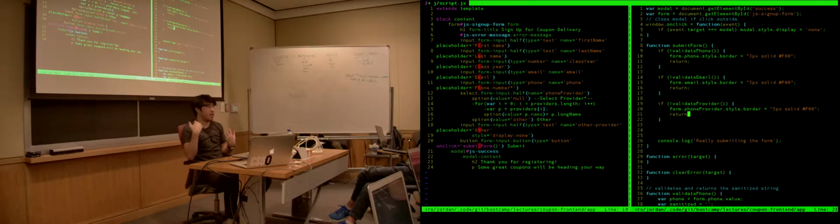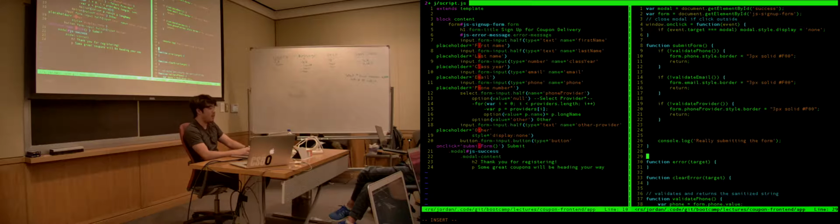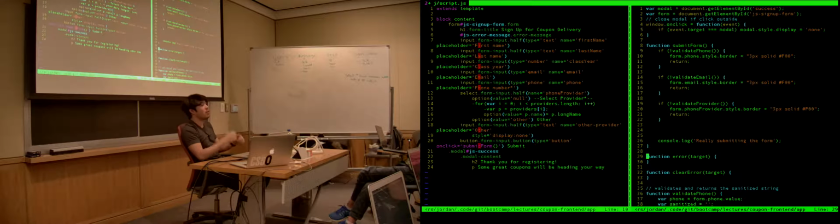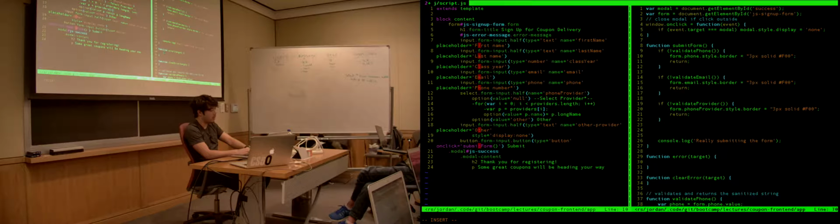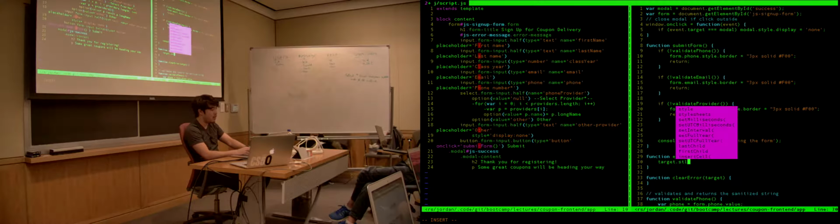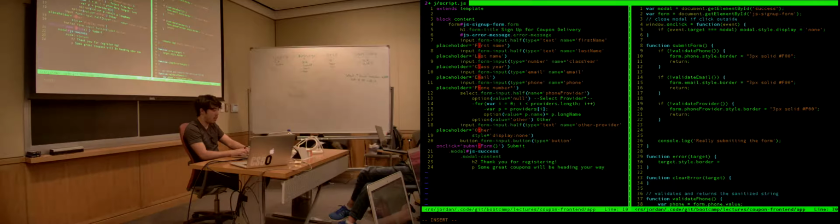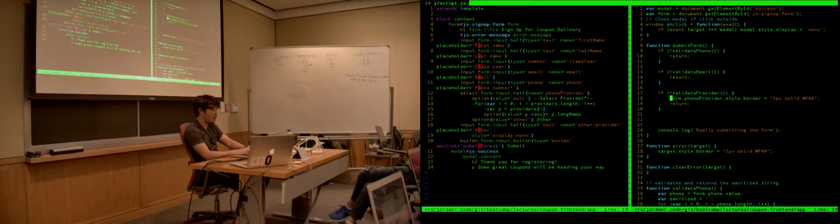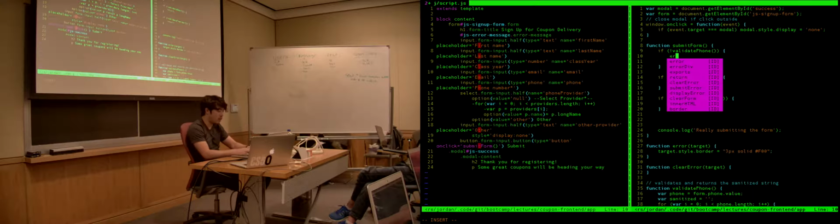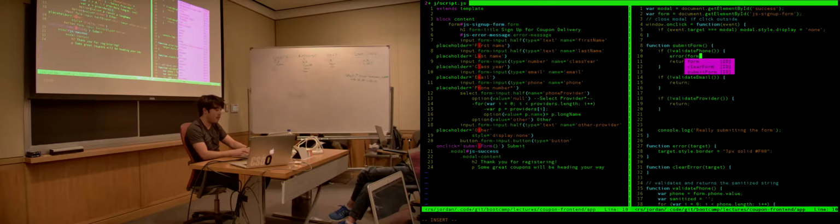And so you're starting to see me cut and paste a lot of code. That probably means it's time to abstract that out into a function. And so we have this function error with a target. We can say that is now going to be our error function. And so we pass it a target, and what does it do? It takes the target, looks at its style.border attribute, and sets it equal to that 3 pixel solid red. And so rather than cut and pasting this, we can just go ahead and say, pass to the error function our form.phone.